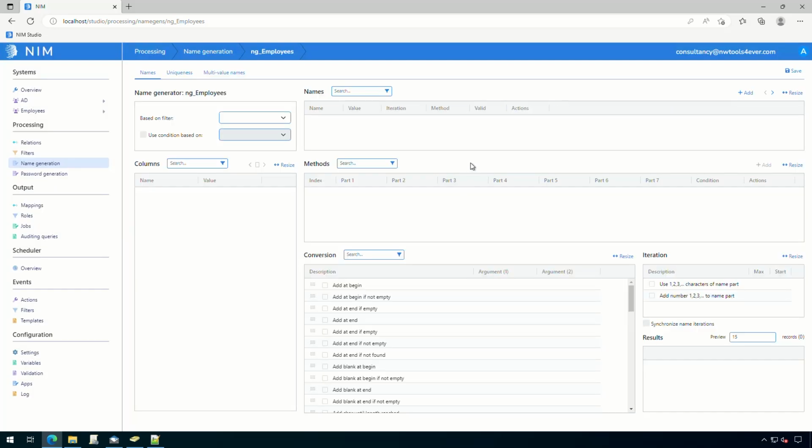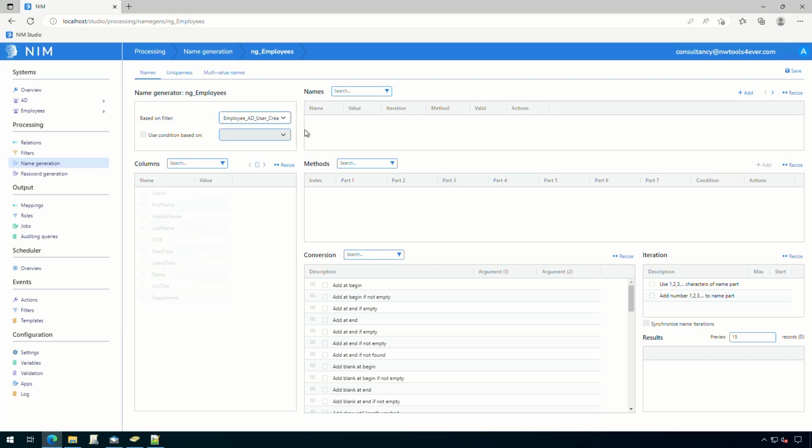This screen is going to be a little bit busier than any of the previous screens, but as we go through this, I think the little sections will start to make a lot more sense. Now, the way that a name generator works is that it is based off of the data that comes from a filter. So you can think of that data set that we were getting from our user create filter here.